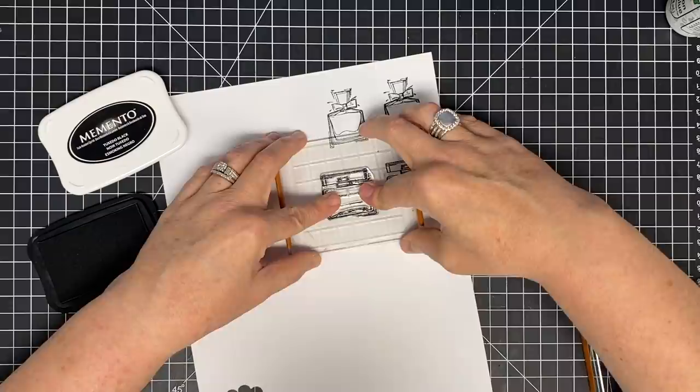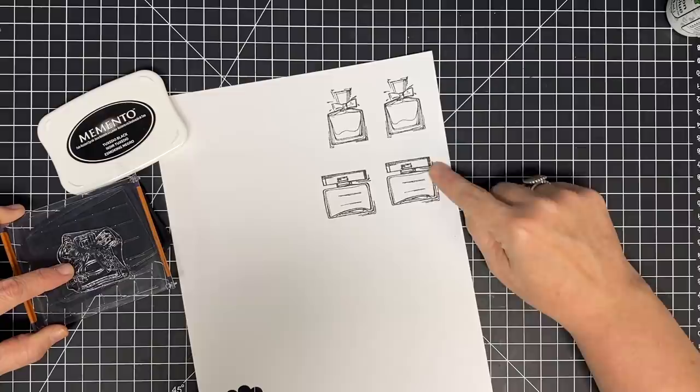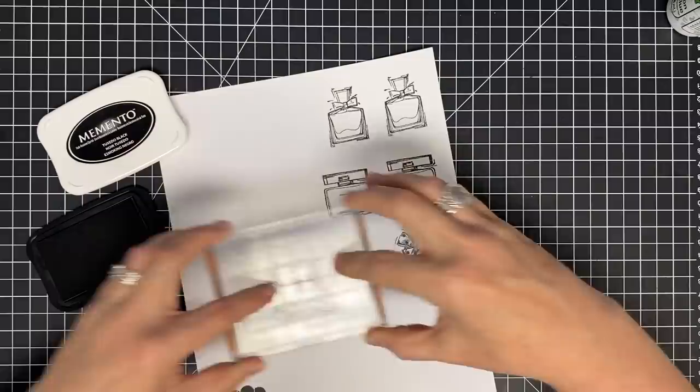Now, let me say this to you. If you don't have a Scan & Cut, you can fussy cut. These are not hard to fussy cut. I would probably cut away these little lines on the outside, but you can fussy cut. That's not a problem. Or you can use the free SVG that we give you guys and cut it out with your Cricut machine or on your Joy or on whatever electronic cutting machine you have that uses SVGs, actually.